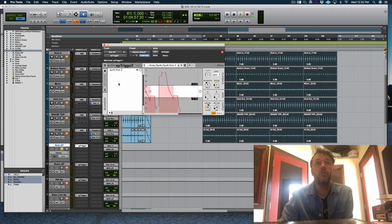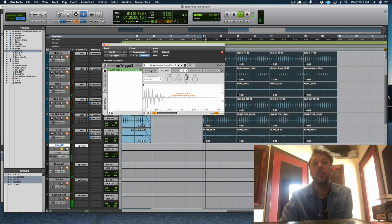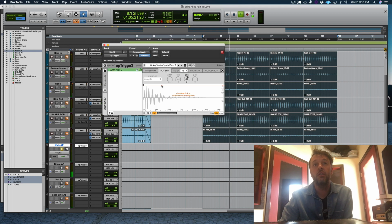So let's go back to the synth kick here, and if you click on the name of the sound right here, it takes you into this whole other menu where you have the waveform. This shows you the waveform. You could shorten it or make it smaller. Okay, you have gain here, you can make it louder, and change the transient. That's more attack. That's kind of cool.